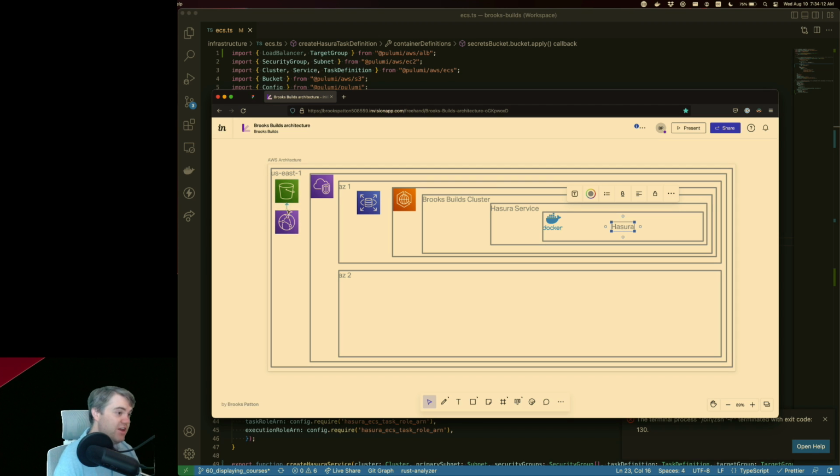So I have another bucket, and this one is private, so nobody else can read it. I have a very specific policy that only this Hasura task can connect to and read the specific folder from this bucket. Everybody else is private on that. And I suppose I can also add you in here.